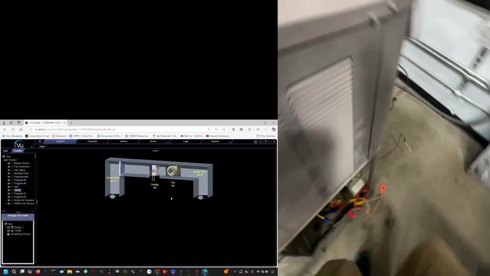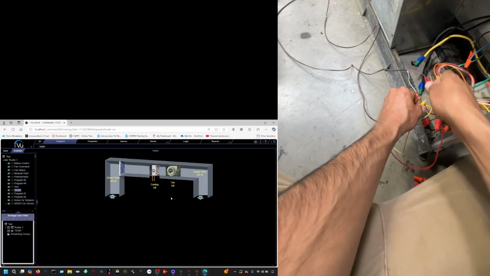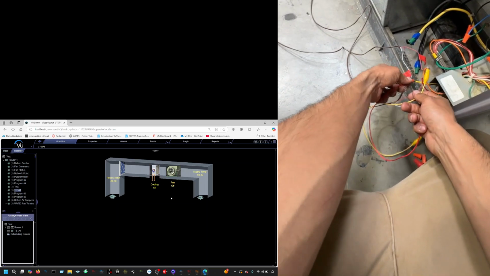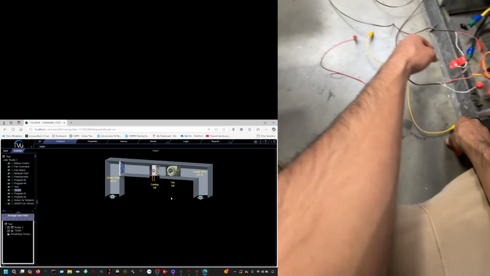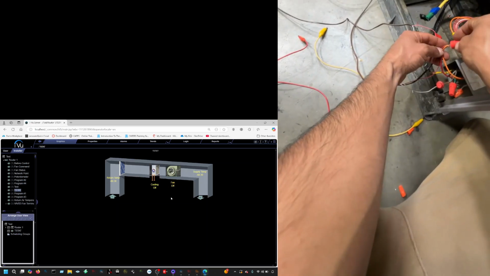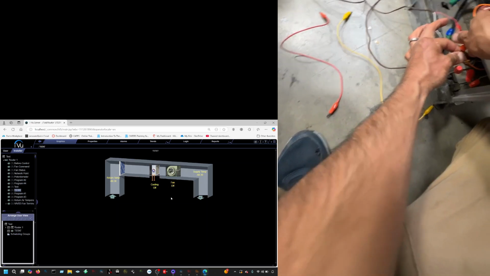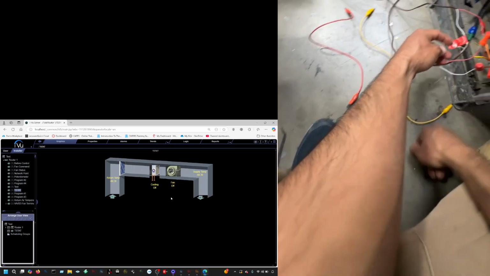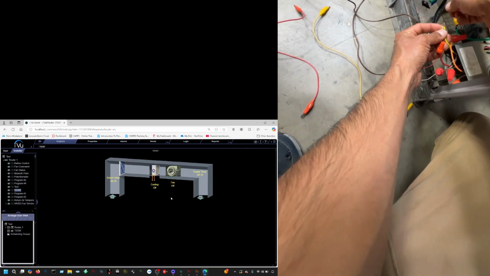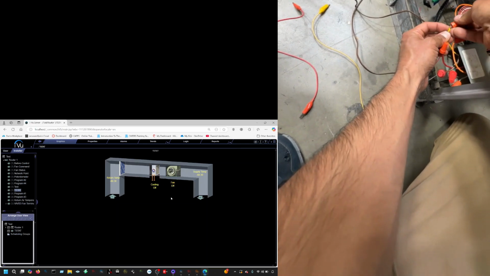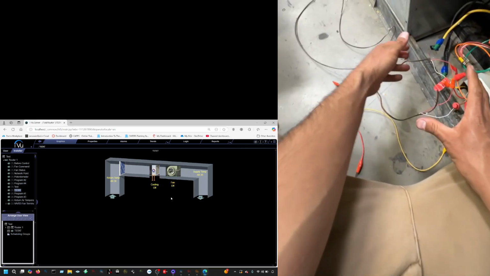That's it. Okay, you're going to see how simple this building automation controller is. I'm going to go ahead and remove the wire nut. So we're not going to use any jumpers. I'm just going to put everything back. And I'm going to show you what I'm doing with the wires as well. I think that's important as well. So now let's go ahead and put that back. Okay, so everything's wire nutted.